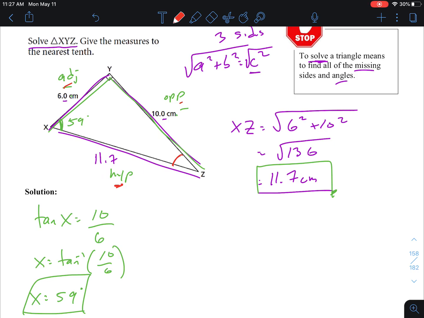However, if I were to do that, right, these would be labeled differently, so we have to remember that. I would still end up using tan, but what would be labeled my opposite and adjacent would be different. Okay, so that's important to know, right? So that strategy is fine.